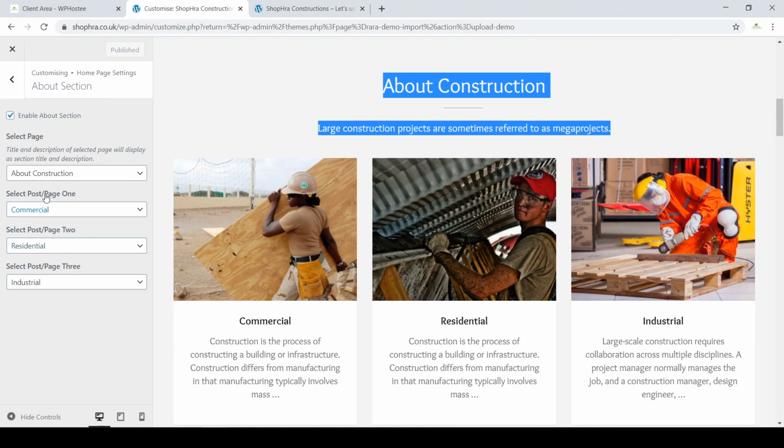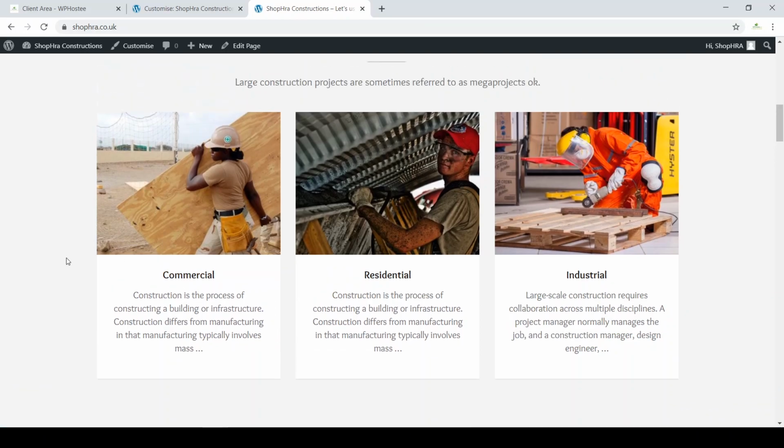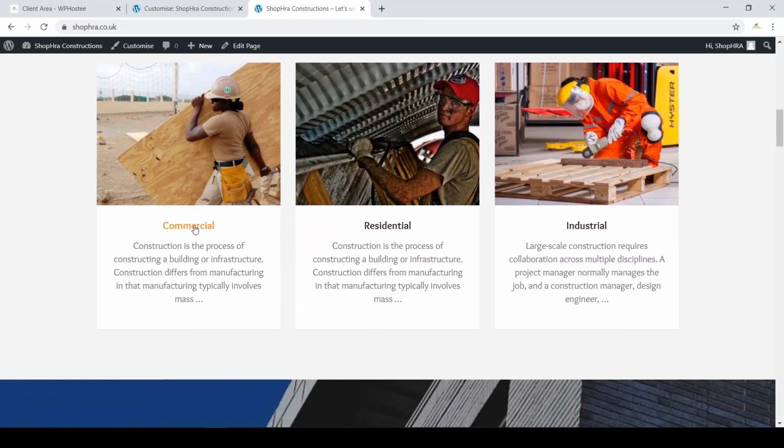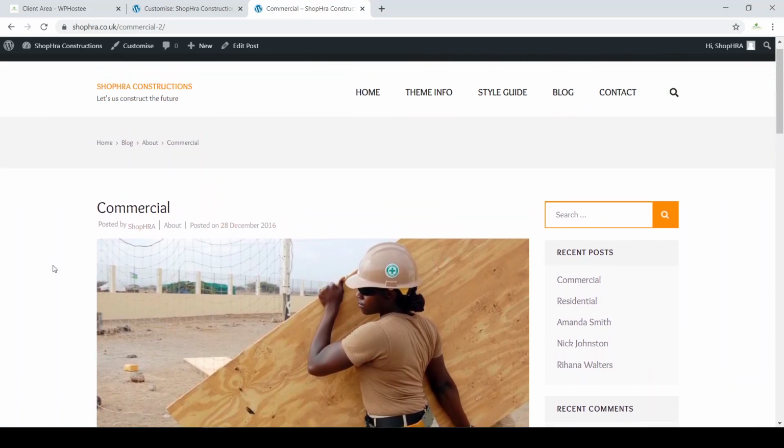And to do this, we're gonna see that there are posts here, and one is called commercial. So what I'm gonna do, I'm gonna go here, and the easiest way is to just click on it. If you click on this or this, on the image or the title here, you'll see that it goes to commercial.